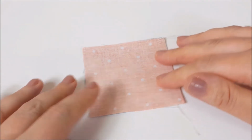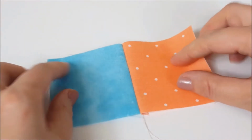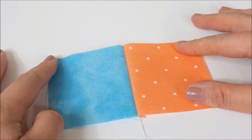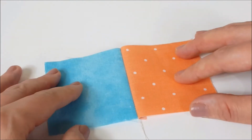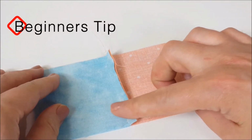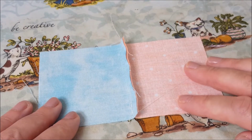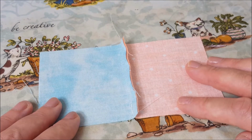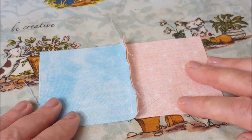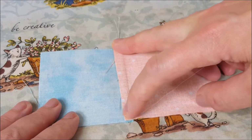So here you go, this is your first square, or 2 squares, all quilted, like so. Now, the best rule is turn it over and you are going to press this seam down. Now you're going to press it to the darker side of the fabric. With this one it's kind of neither here nor there. I think I'm just going to press it down to the teal side.